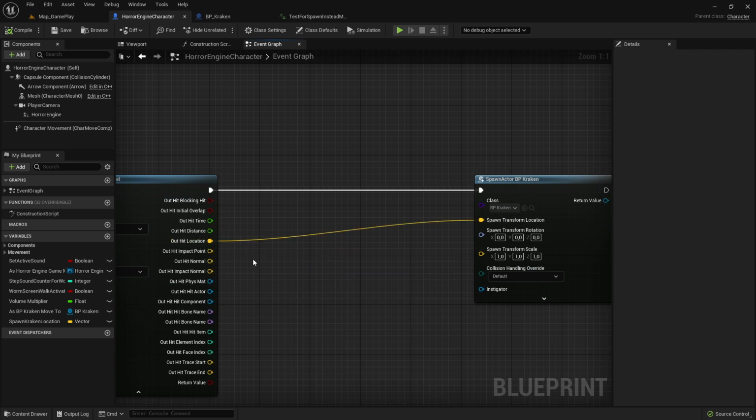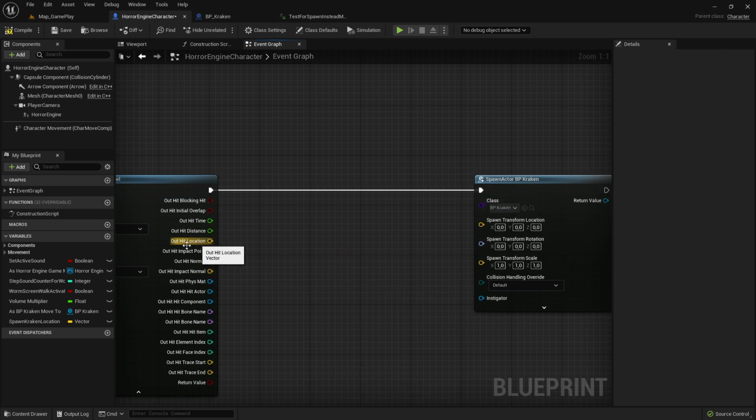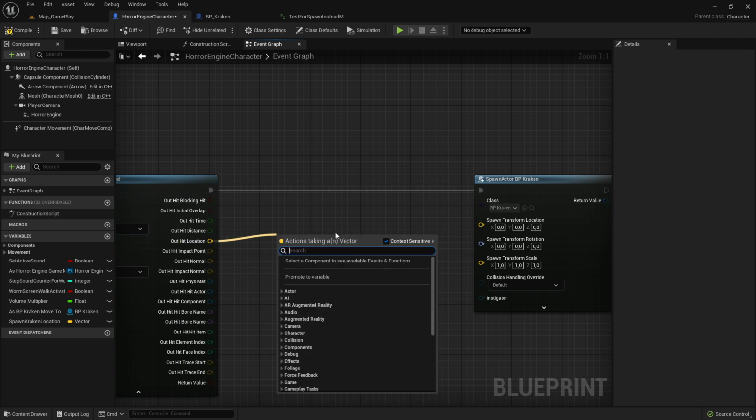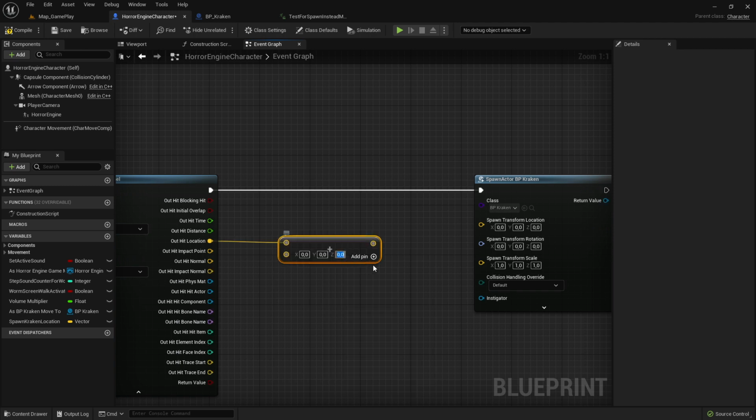What you can do here is, again, drag out, instead of connecting this Out Hit Location directly in here, and then write Add. You can add or subtract, whatever you like. I write Add, and then instead of plus, you can write minus, but of course you can also use minus directly, I think. I write plus minus 600, and plus minus becomes minus.